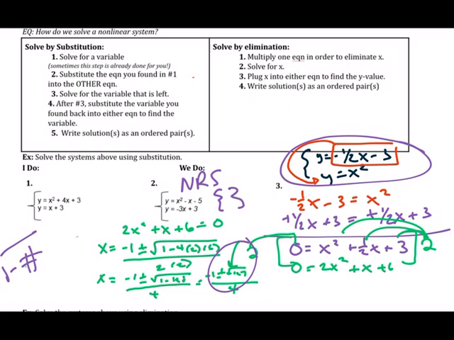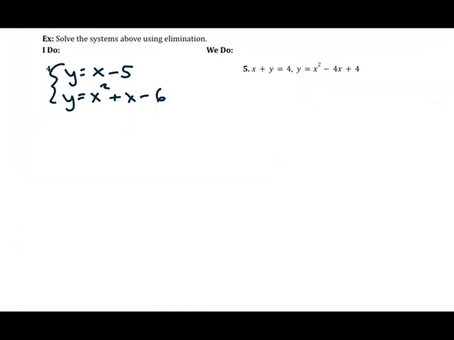We're going to next talk about the elimination method, and I'm going to tell you that the only difference between these two methods with nonlinear systems is typically the very first step. So instead of substituting one equation into the other, what we're actually going to do is multiply so that we can eliminate y. Then we're going to solve for x, and then we're going to complete the same steps that we have already been doing. So let's look at some examples.